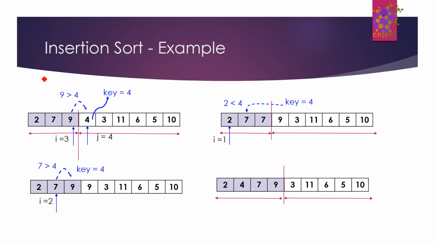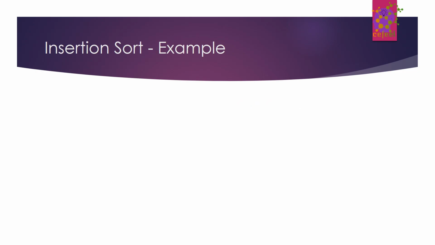So we now have 4 items sorted, 2, 4, 7, 9, and the rest of the items are unsorted, and j will now move to its next iteration, which is 5. So notice what we have done. Every time we take j as key, and then we move backwards in our sorted array, and then we insert the item into its place. So cool. Now we will move a little faster, because we need to go through a few more items in the list, and I think the process has become much more intuitive.